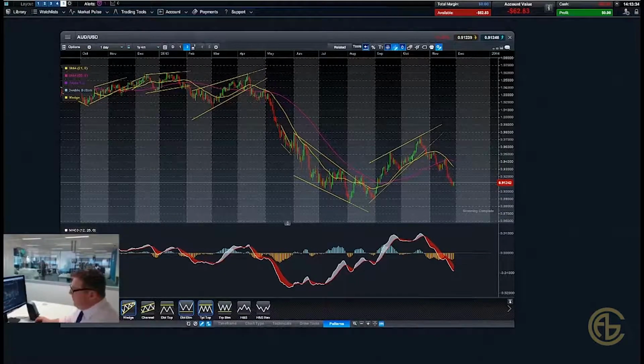So I'm not actually scanning the market anymore. I'm just starting to have a look at whether anything looks like it's forming within the live chart. It's not something that's going to spit out an alert for you. But if you're just looking at a chart and you're looking for something to confirm, possibly, then it's not a bad option for you to use.